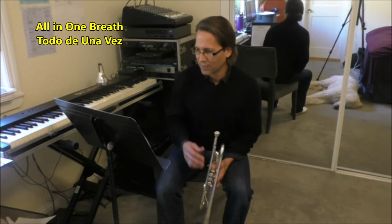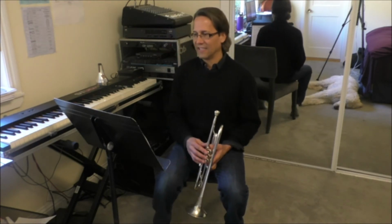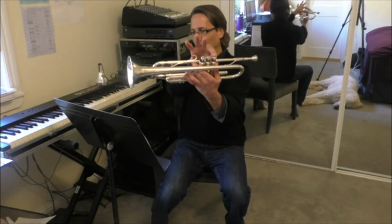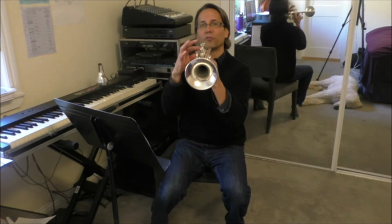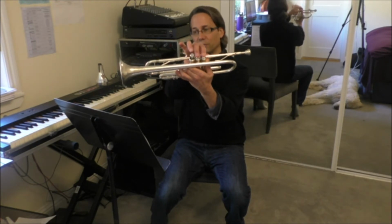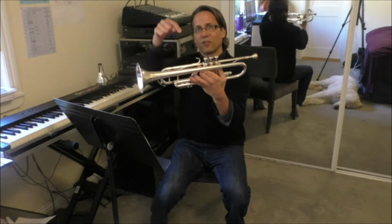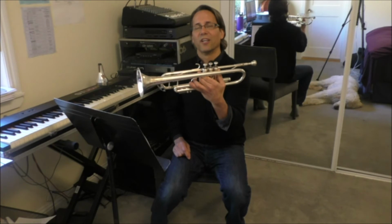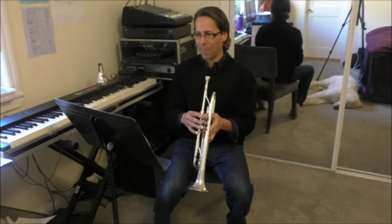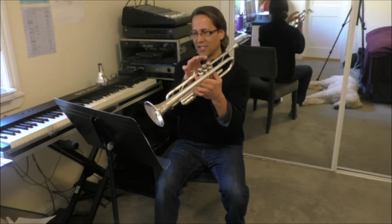The notes in measure 6, we're going to play the F, E, D, C, G. So F is one finger, the valve closest to you. F, E is 1 and 2. D is 1 and 3. C is the low partial, no fingers. G is the high partial, no fingers. So it goes F, E, D, C, G.